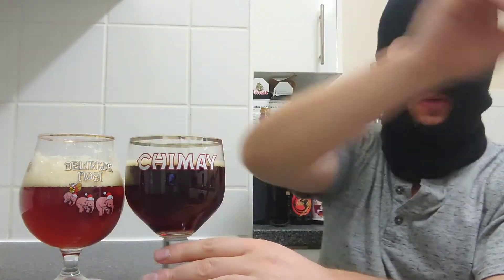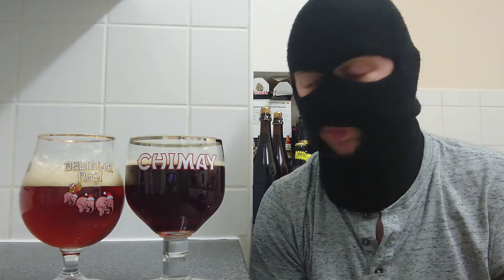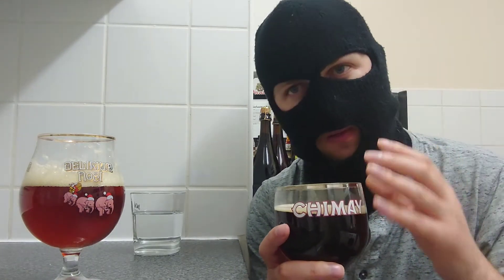Before I do this, to make this a fair trial, I'm just going to grab some water to clean my palate. Right, so I'm back with my water — and I promise you this isn't vodka, it's genuinely water. I'm going to clean my palate with that. Let's go with the Classic first. Smells of dark fruits, but I'm not really into the smell at the moment — I just really want to get the taste of it. Dark fruit sort of aromas.